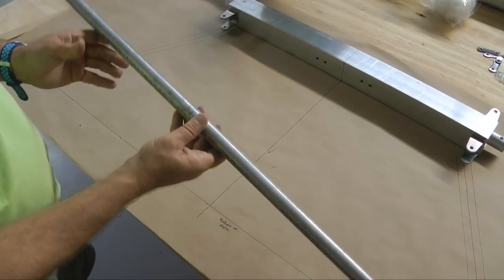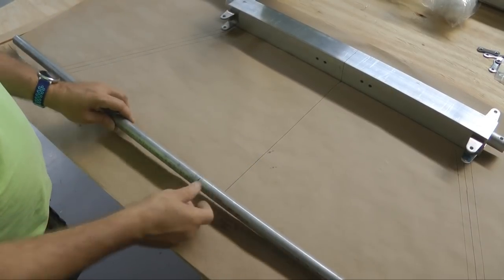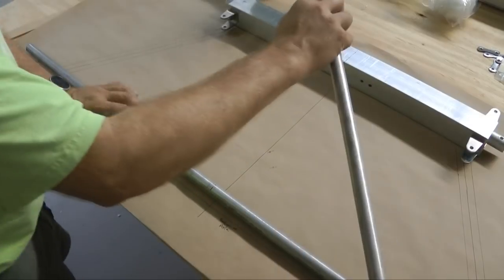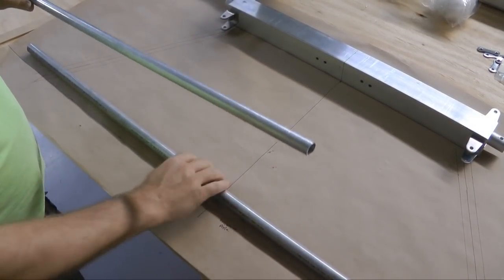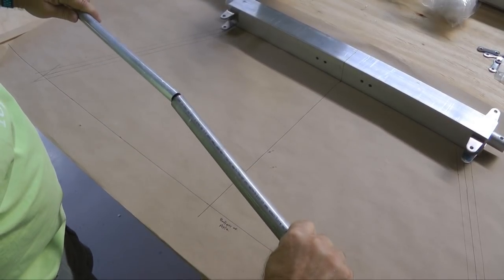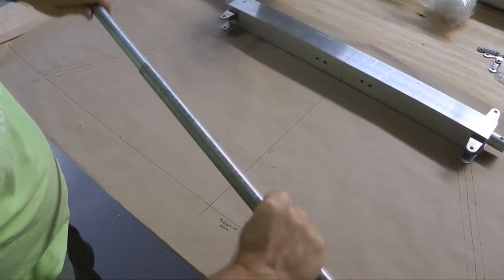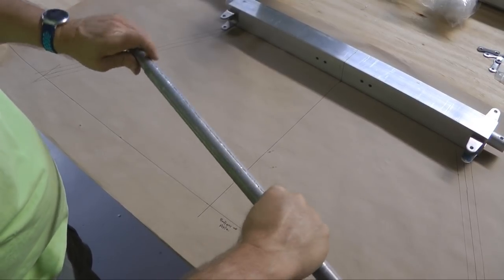Now, I should say that we need to line this axle with another tube inside. Because I have a 7/8 inch axle, the next size down that will fit is a 3/4. So this 3/4 tube will go inside, and I will simply slip it inside. And if you have any trouble getting it in, it's a matter of cleaning off the burrs, but it will fit inside nicely. Also cut this to the exact same length. So this will end up going in flush at both ends.